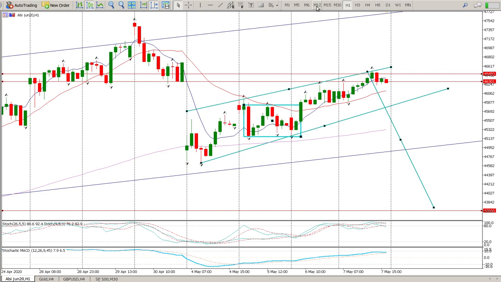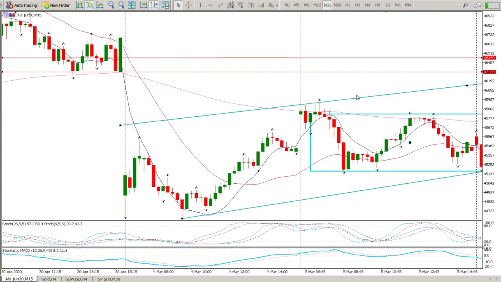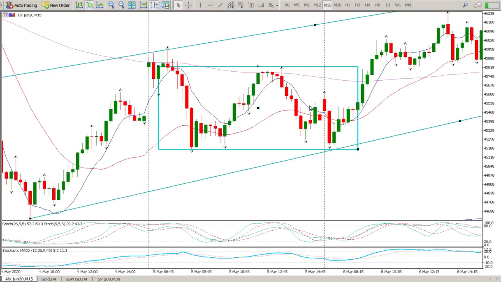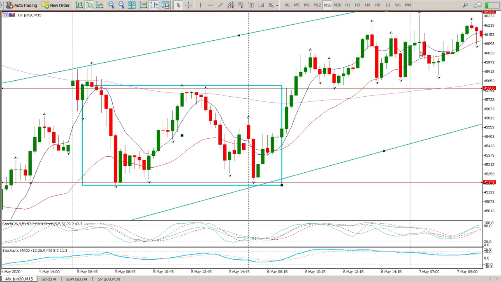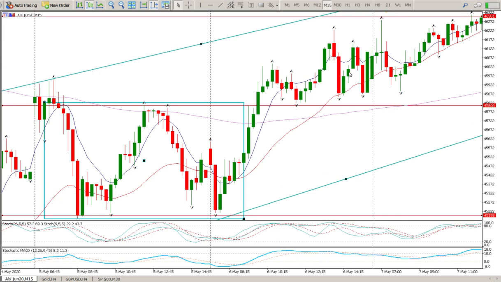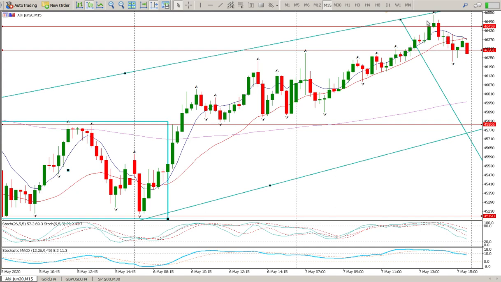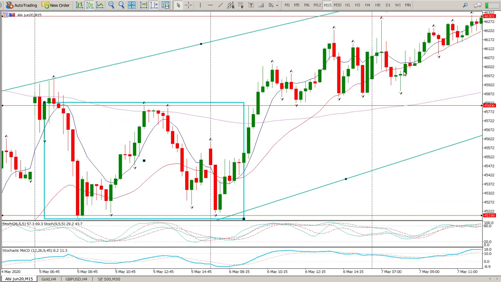So if we just come down to the 15-minute, and we want to come down to the 6th of May. Okay, so there's our structure. So firstly, what should have happened? We probably did have the levels drawn in, but weren't paying attention to the breakout of that level. You can see there's the break, there's the retest there. Pretty late in the day, so you could have taken it the next day. There's your pin bar, and that would have given you. So yesterday, that was the trade.